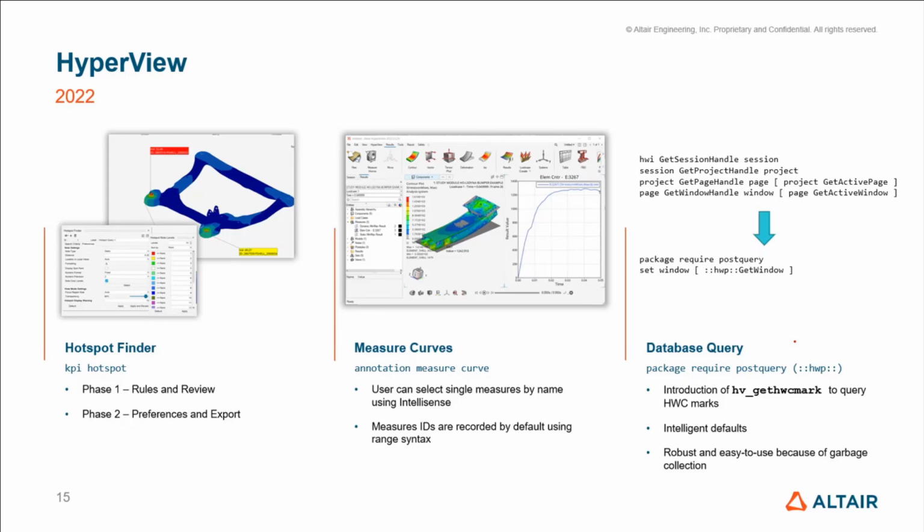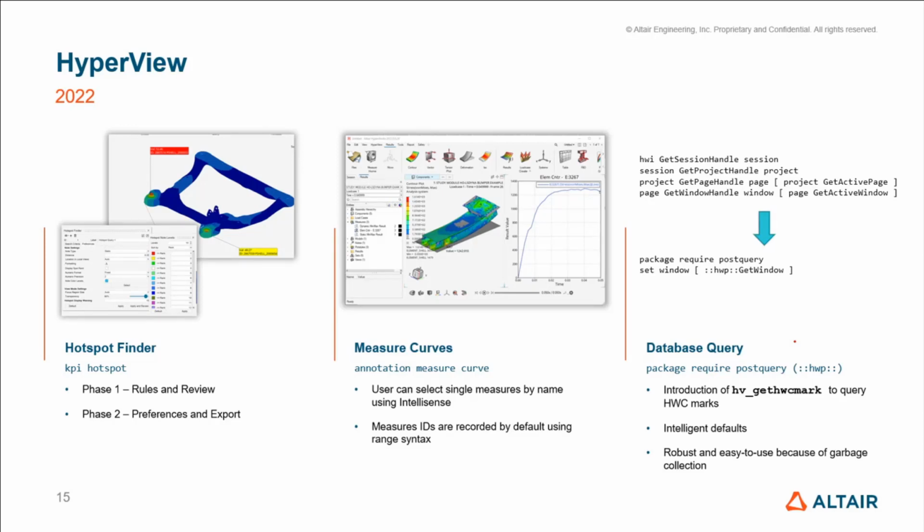And the last item on this slide is the database query. We strongly believe that this will be a huge hit. If you are familiar with the MVP toolbar, which is a legendary set of customization tools coming from Stefan, you know that it offered a set of very powerful, efficient commands that let you skip the usual hierarchy of handles that you need to follow when you're scripting in TCL in our post clients, such as Hyperview and Hypergraph.